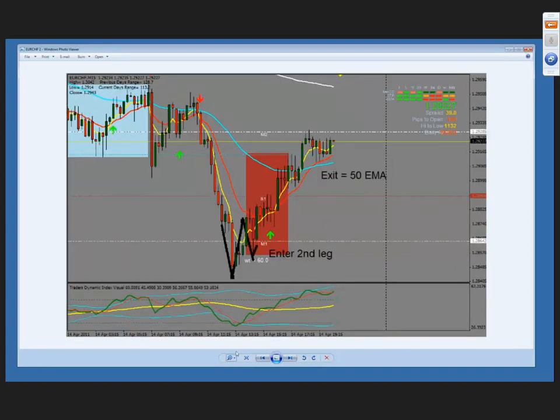Okay, there's two ways to look at margin. And Steve, you can correct me if I'm wrong, but for me, I'm not that concerned with it. You can put some extra money in your account. It depends on how much money you want to make. If you're looking to make $1 million, then you need more money like Rick has in his account. But if you're looking to make 8, 10, 12 grand a week, you really don't need that much money.